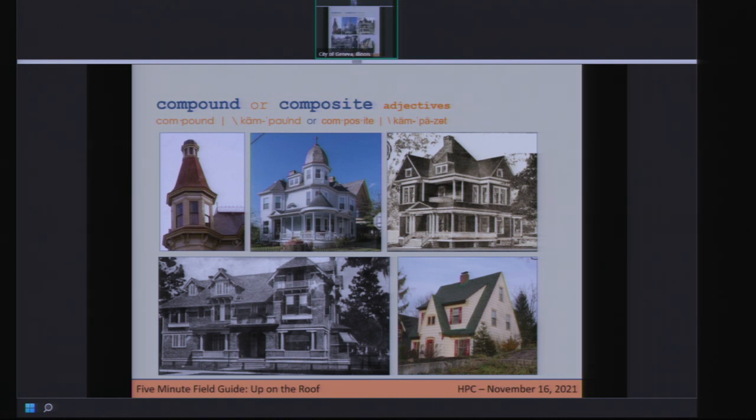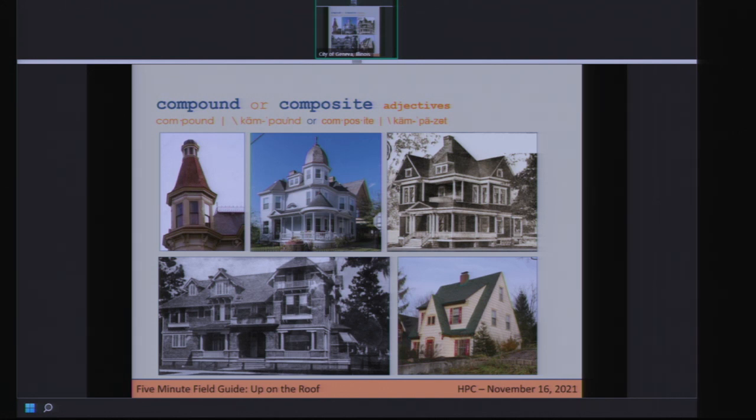So, not infrequently, these roof types are combined into several different roofs into a single building or property. So historically, you can see some examples of how different roofs and different roof types are merged to create architecture.